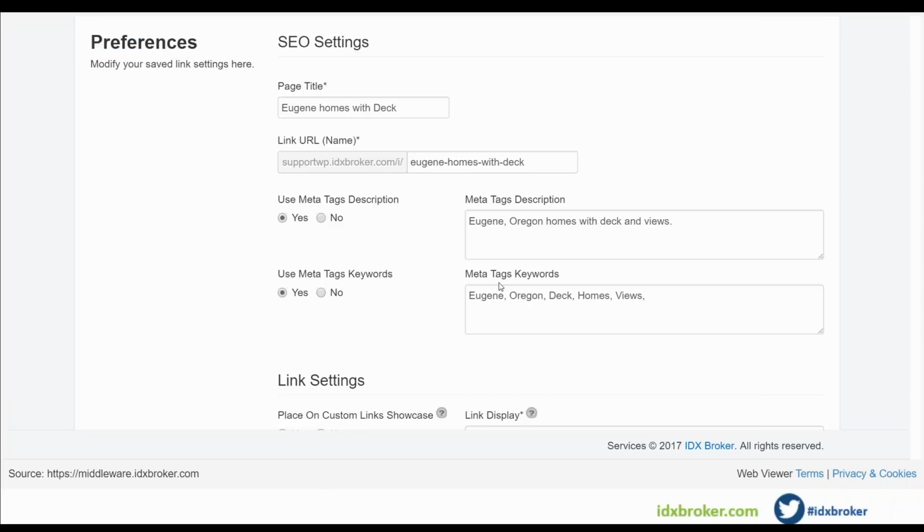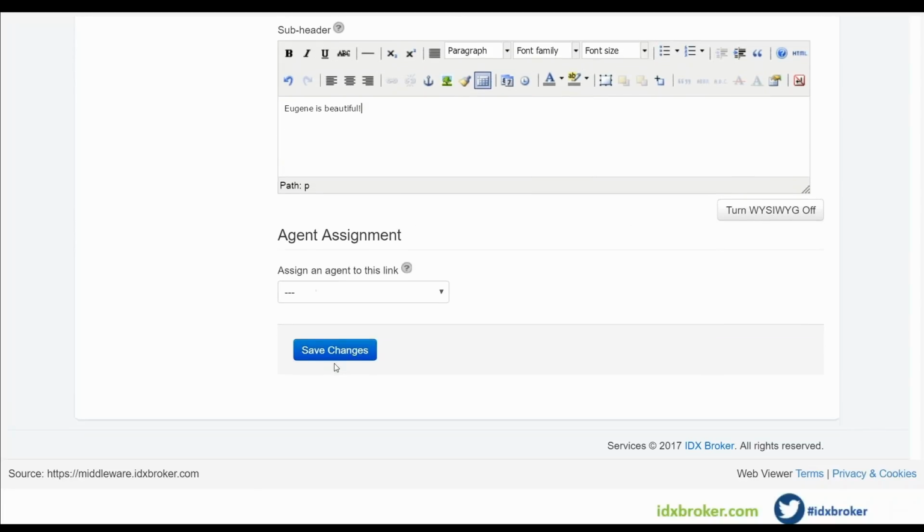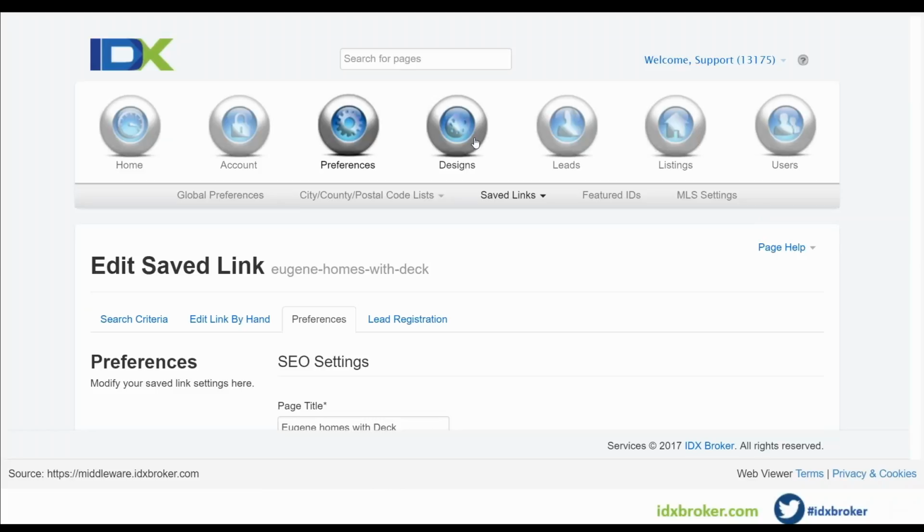Under the Preferences tab, where you saw me editing those SEO settings, adding the meta tags and the meta keywords, there's a section, the subheader, where I have seen agents, clients, admins edit the information to write a nice little blurb about the community. Maybe add a picture, create a nice community page and then have those results all down below. As a side note, the subheader information does show at the top of the page.